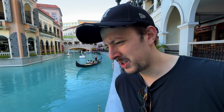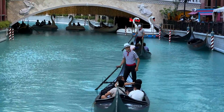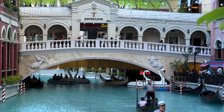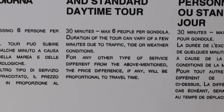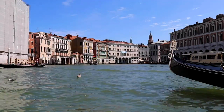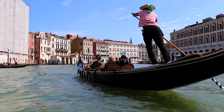Now, the canal by which this mall has been designed after is the Grand Canal in Venice, as suggested in the name. And they've got gondolas going up and down, which I believe you can get for 500 pesos. 500 pesos is about maybe 8 to 12 pounds, maybe 15 USD. To get a gondola in Venice, it would take you back 80 euros for every 30 minutes. Yeah, it's a massive price difference. And I actually avoided getting a gondola in Venice because of that crazy price. But I think I'll catch a ride here.